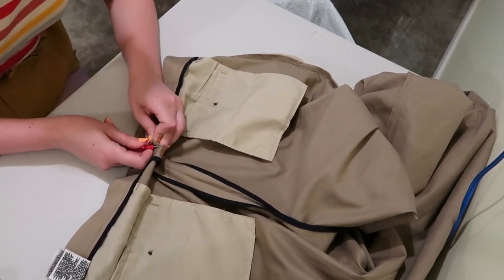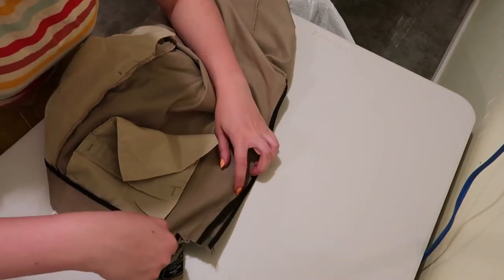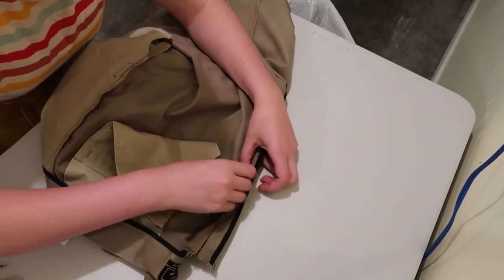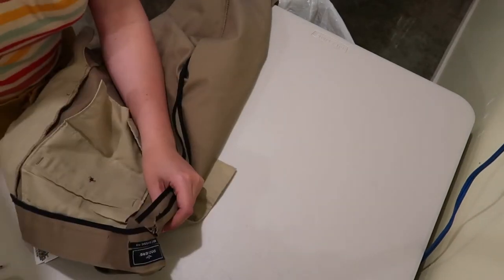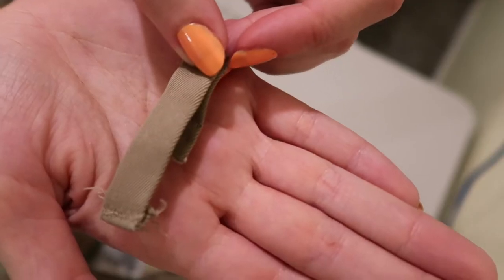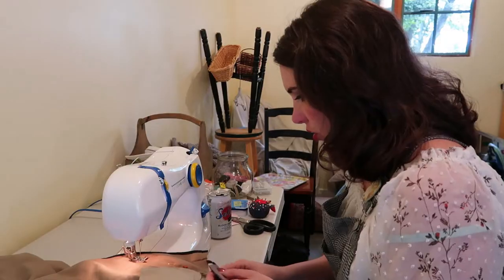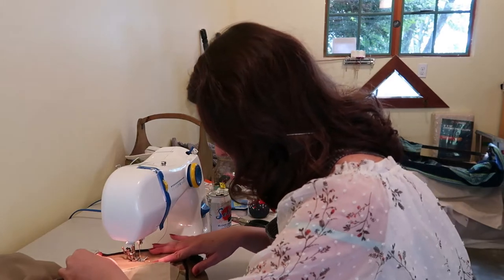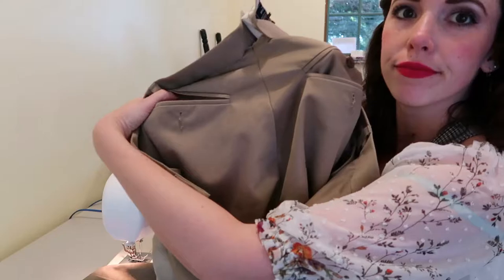I need to get rid of the seam ripper because it was awful and didn't want to actually do its job. After I had the back seam ripped open as far as I wanted it, I just sort of figured out how many inches in that line would be where I needed to sew. And this is that line pinned. And I sewed along that line, back stitching at both ends.